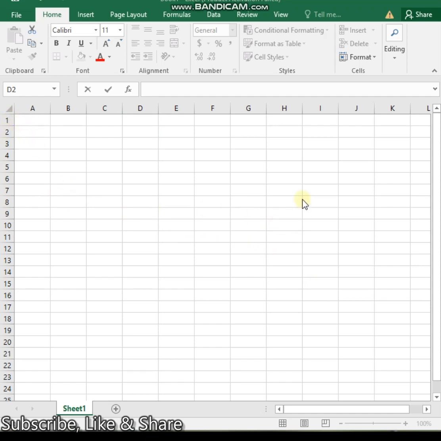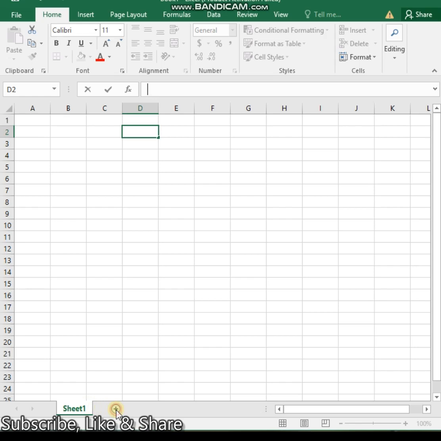Now, the sheet tab. Switching between worksheets in a Microsoft Excel file is done by clicking on the sheet tab at the bottom of the screen. So this is sheet number 1. If I type and write everything in this sheet and it becomes full, I can simply switch to sheet number 2.